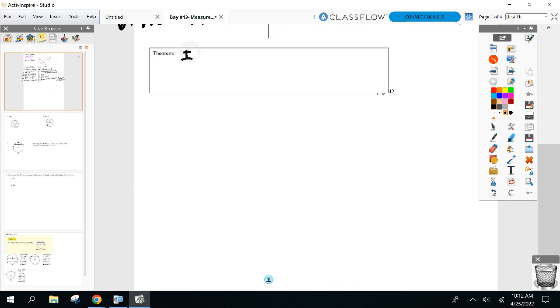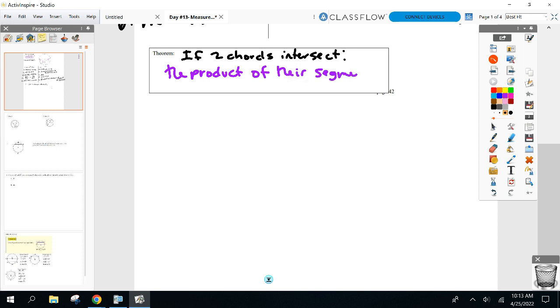In a circle, if two chords intersect, which you have, two chords in that diagram that intersect. Ready? The product, that's the answer when you do what? Okay, so the product of their segments are equal. And I'll show you what I mean on the diagram in a second. The product of their segments are equal. That's what you guys just showed by doing that means and extremes proof.